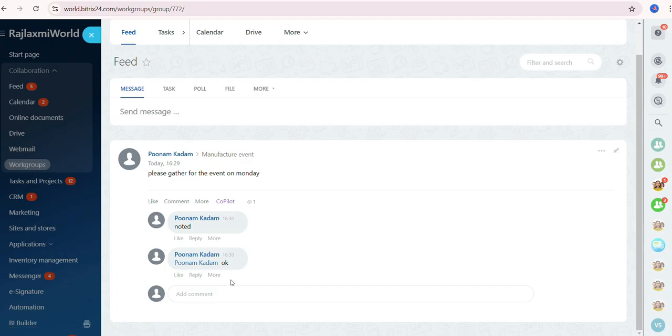So just like that, you can draw attention specifically using the at the rate feature. Just type at the rate and follow it with their name, and they will get a notification.